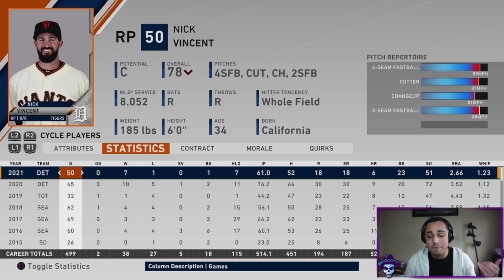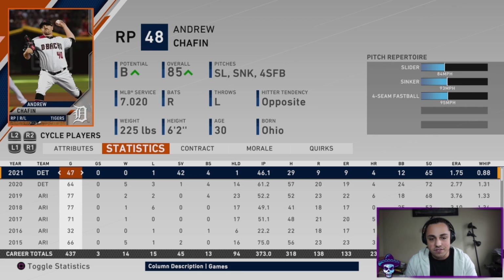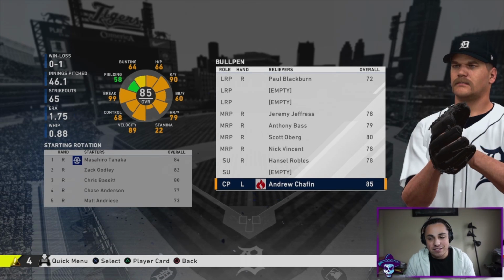Nick Vincent was even better than he was last year. The ERA went down. The WHIP went up, but it was about the same. Pitched fewer innings, but still a really good season. Hansel Robles got back on track. Love to see it. And Andrew Chafin, potential went up. He had a really, really good year, though. It's unfortunate that he didn't keep that potential.